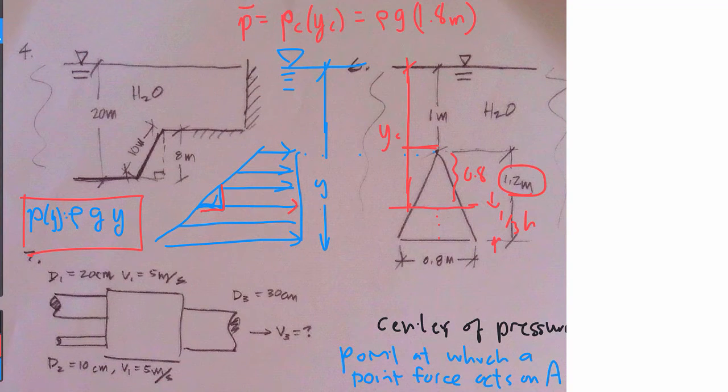That is the average pressure. Now that average pressure represents a resultant force that acts over the area of that triangle. And the center of pressure is the location of R, where R actually acts on that triangle. It turns out, you could probably convince yourself of this, that R is acting below the centroid of this triangle at what we call the center of pressure, y sub p. And we have to calculate that.